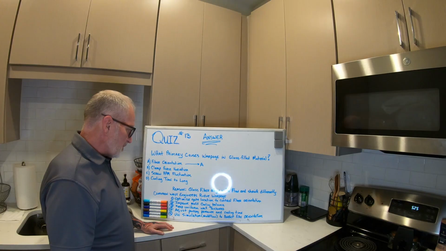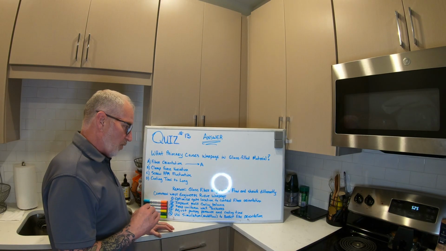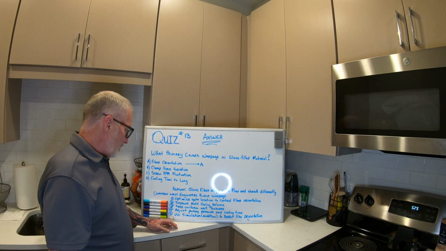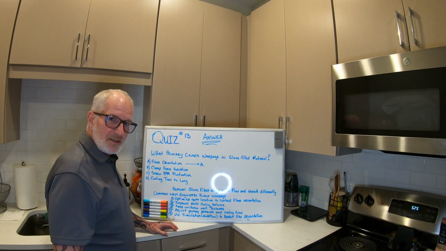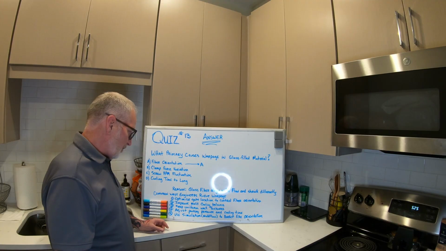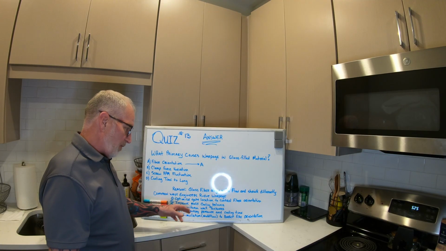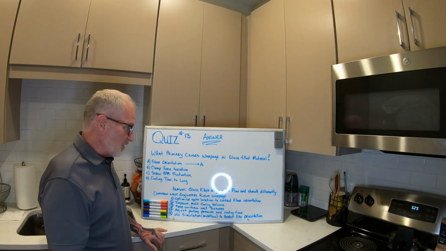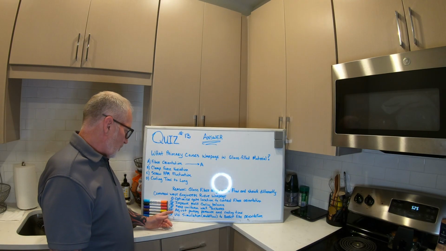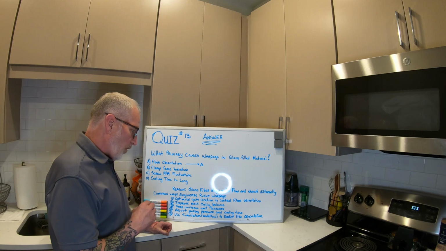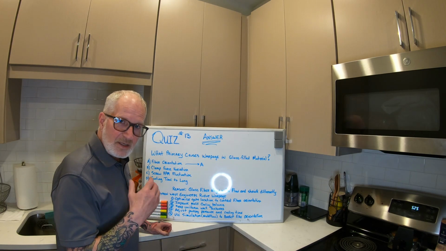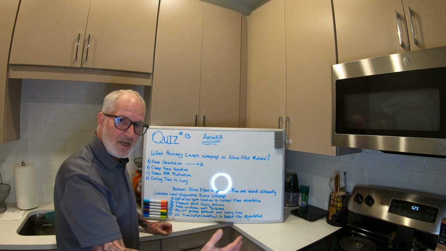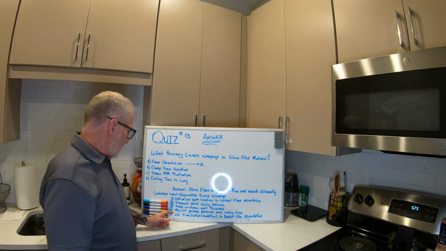Okay, 1. Optimize gate location to control fiber orientation. 2. Improve mold cooling balance. Okay, so think about that when you're designing your tool. That way it helps cool certain areas if you run glass-filled material, okay? 3. Keep uniform wall thickness. So don't have one area that's a thicker wall than the other wall, because then it's going to pull to that one side if it's a thicker wall.